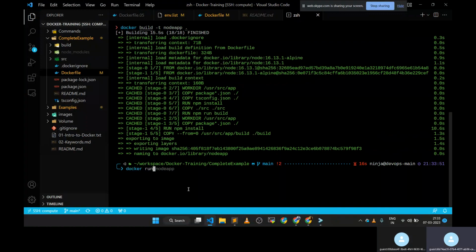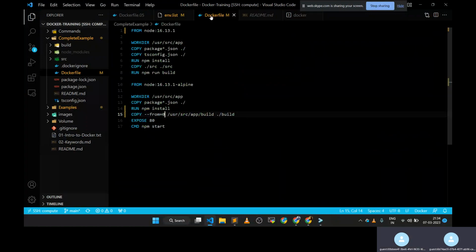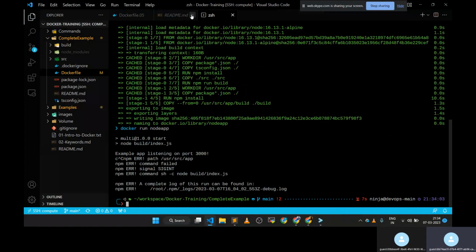So it is working fine. So you can give any name, whatever you want. If you don't provide any name, you can use from equal to 0, and you can copy any artifact from this particular stage. Okay. Do you have any doubt in this? No, as of now. Okay. Then I think this was the major thing which I wanted to cover today. I thought you had some doubt, but I think you understood very well. So no issues.